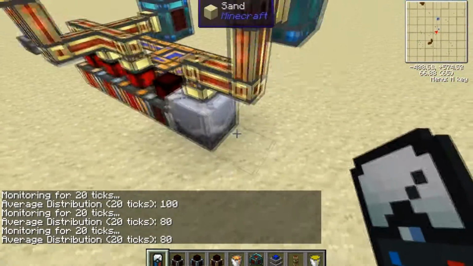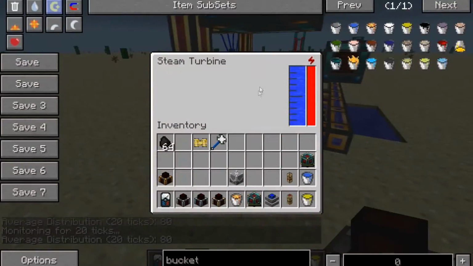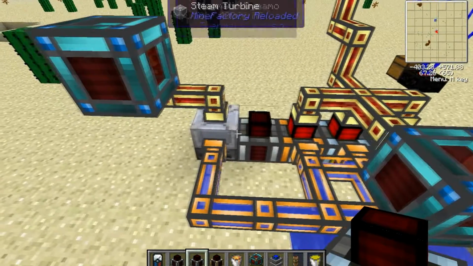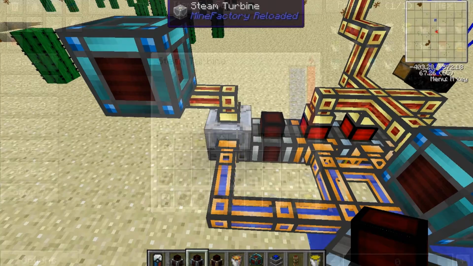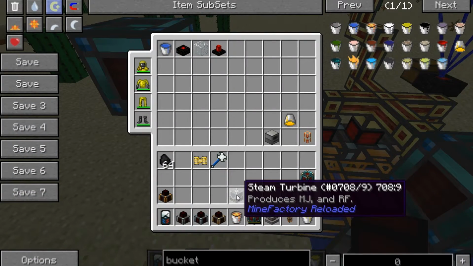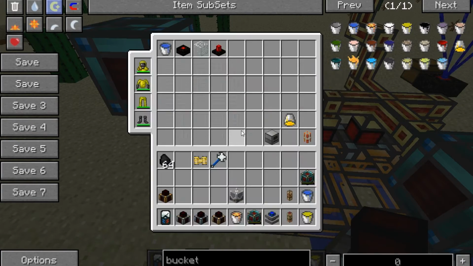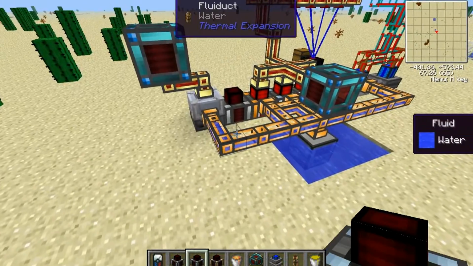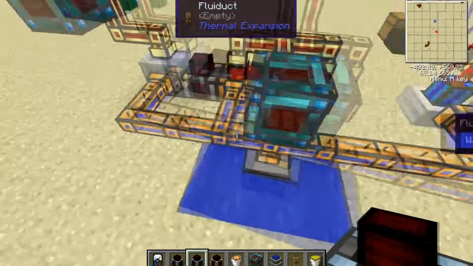So, 80 RF a tick is what it will produce, and considering that it only takes water, it is, in my opinion, the best early game power source that you can potentially use. Unfortunately, the steam turbine requires a steam dynamo in order to make, so it's more expensive than any single dynamo, but that being said, it is also the easiest to maintain.